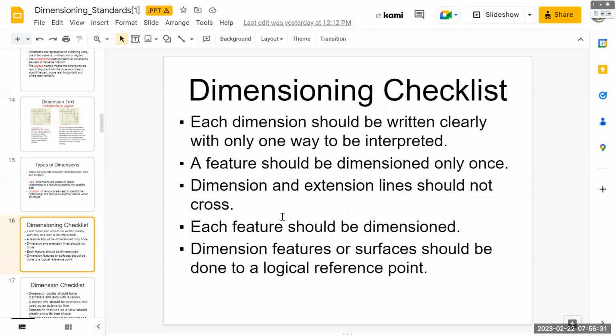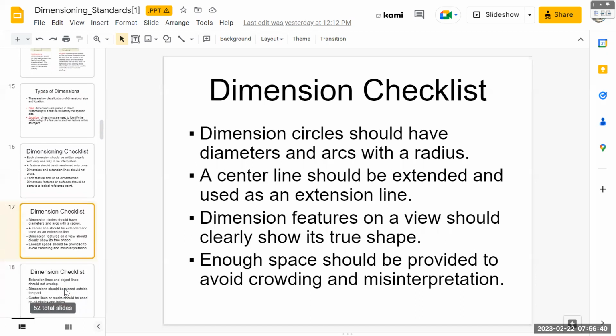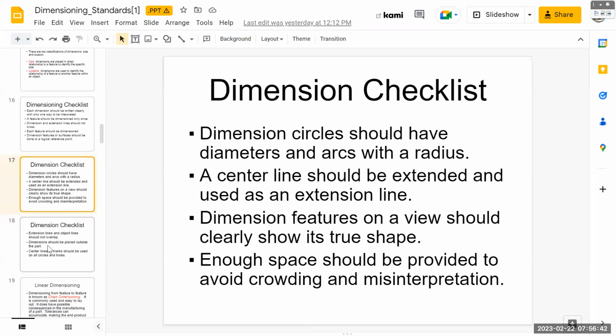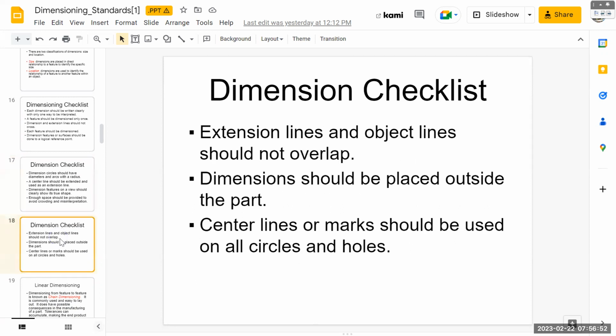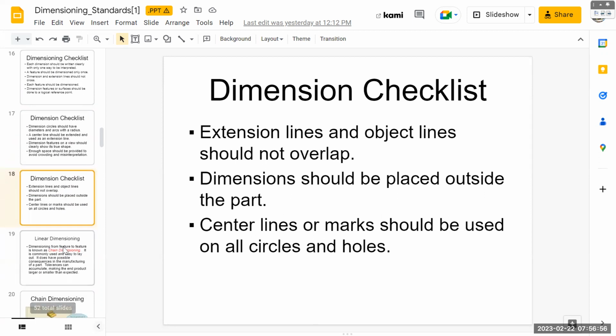A lot of these, like dimension extension lines should not cross, we'll go over in better examples. We don't get into circles and arcs until later, but circles are dimensioned by their diameter and arcs by their radius. It actually does make more sense the more you think about it.